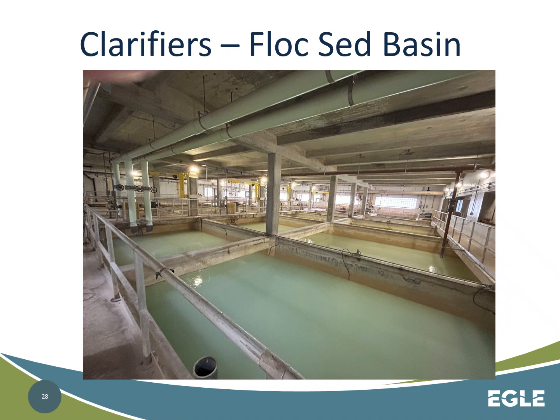A more traditional flocculation sedimentation basin setup can also be used for lime softening, as shown here. Water flows into a rapid mix chamber where chemical is added, then into flocculation chambers with slow mixing paddles, and finally into a sedimentation chamber where sludge is settled out and scraped off the bottom.